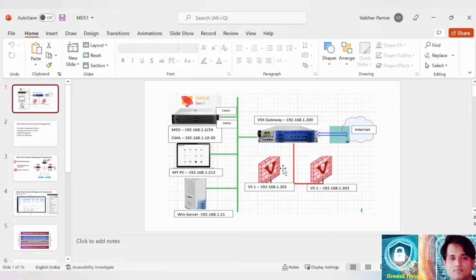Under that one VSX gateway, we'll be having two virtual systems, one database server where we'll try to send the traffic towards these virtual systems and capture those and look into various options available in these virtual systems, and this PC where we'll be logging into these things. So don't worry, these terms are going to be explained. I just wanted to tell you what we are going to see. Okay.